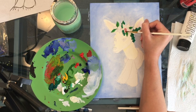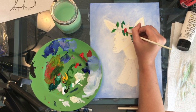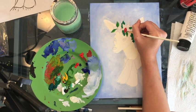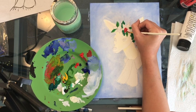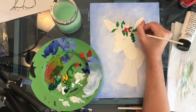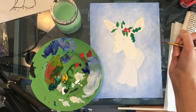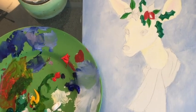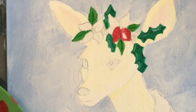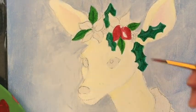So with your small detail brush, start filling those flowers in. I like to do them one at a time, so that way they're more clearly defined with our brush strokes. And when I paint, I always follow the lines of the flower in the same direction. So you can see I'm going from the center on out. And let me zoom in here for you so you get a better idea of what I'm doing. Sorry for the shaky camera-ness of that. There we go. So now you can get a better idea of what this is going to look like up close.